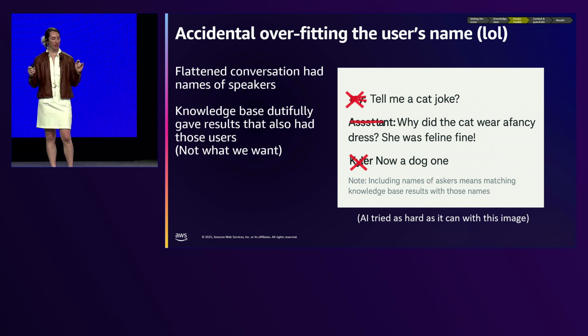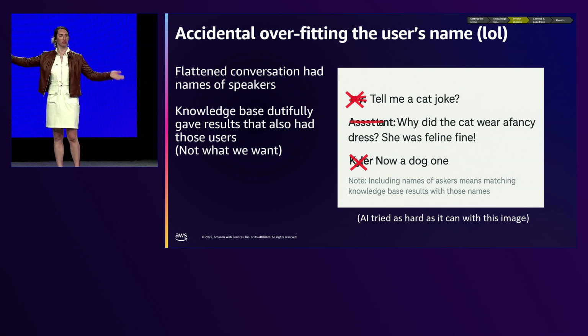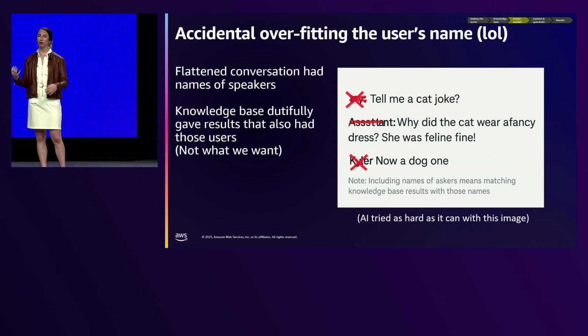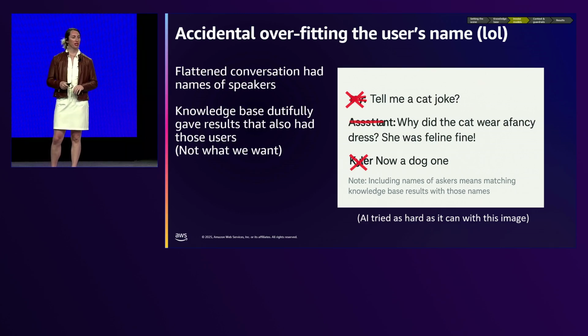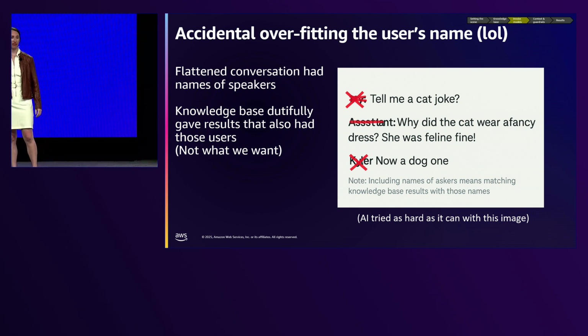It turns out the conversations that I was constructing, I wanted the bot to understand people's pronouns and people's names. And so in the conversation, I was injecting Kyler Middleton, she, her, said, blah, blah, blah, colon, stuff. And that works great for the bot to understand who's the speaker, who has opinions about these things, who's saying these things. But for the knowledge base, it was finding results that contained those people's names. And that's probably wrong, right? That's overfitting for your data set. It's accidentally injecting context that is not relevant to the results that you want to find.